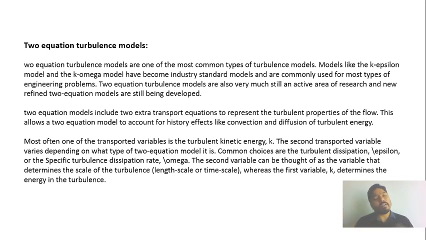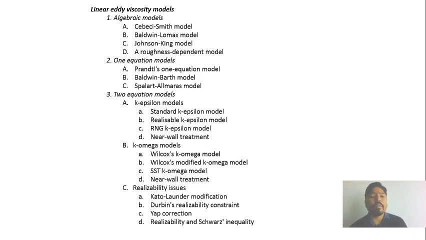Okay, where the first, K, is the turbulent kinetic energy. So these two parameters, these two variables, are available in these particular equations. That is why we are saying that this equation is known as a two equation model. Okay, similarly my dear students, there are a number of turbulence models available based on RANS. So what they are, we are going to classify here. We'll move to the next slide.